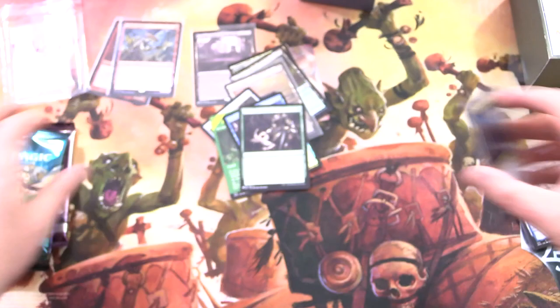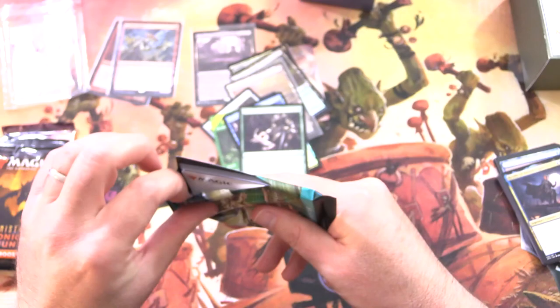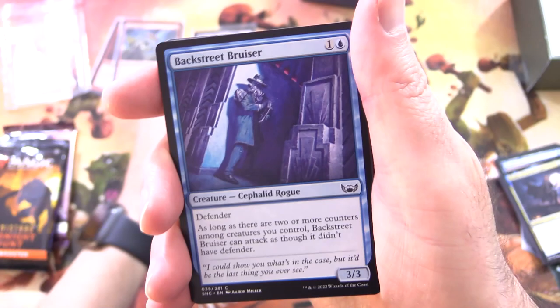Streets of New Capenna. So we had a pretty crazy pack the other day. It was like two triomes in one pack, one of which was the borderless foil version. So that was crazy valuable. So this is a cat. What was it again? Mage's Attendant. We also have a Plains. Loving the artwork in this set.